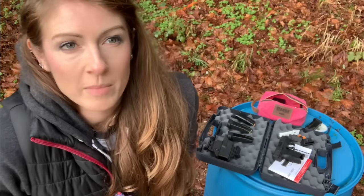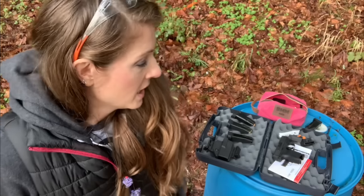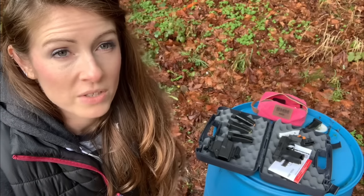So I finally got my Sig P365. In Washington last year, they passed a law where even though I've been background checked a million times, I have my concealed pistol license, I've been fingerprinted, I have to wait to get any sort of firearm. So yay, Washington. Anyway, I got what's called a TAC pack.